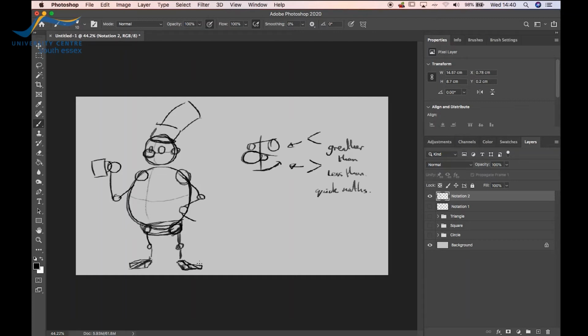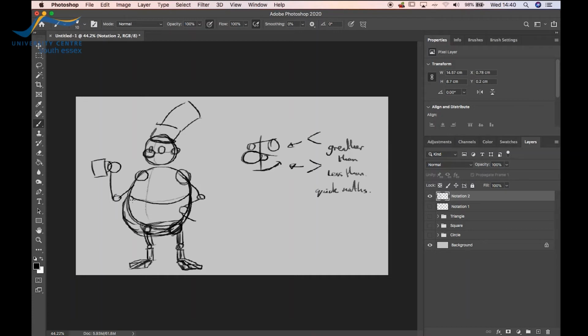You might want to think of them as sausages, but specifically cylinders, because cylinders have a top and a bottom, and you've got to think of where they're going to be placed in terms of the perspective in your eye line. It becomes very, very important when you're doing your character designs, and for good drawing in general, to think of where your different body parts will be in terms of your eye line, and then stuff starts to make much more sense. This will be something that we will go through on the course as we look at life drawing skills and general good practice drawing skills.